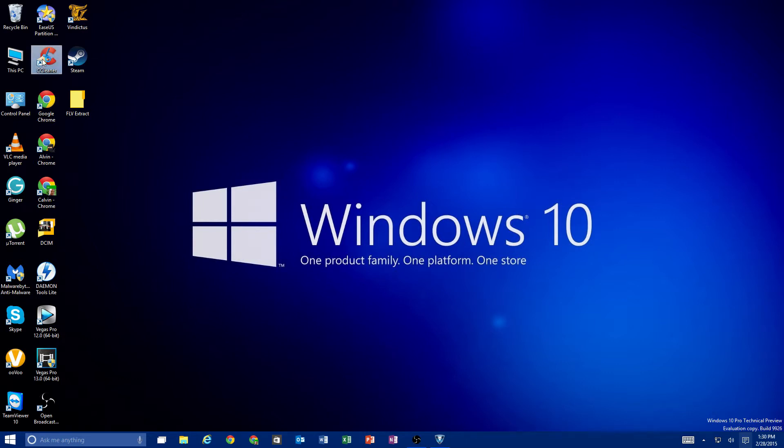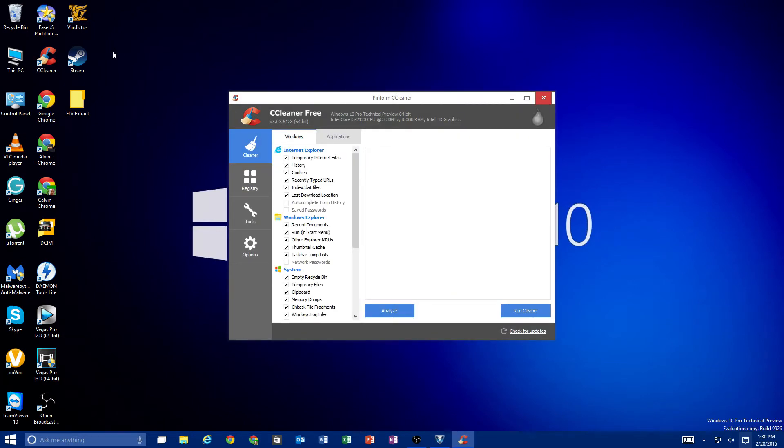The one I use is CCleaner — it's a very, very good cleaning program for Windows. There are different cleaners for different OSes: some for OSX and some for Ubuntu, but CCleaner works really well for Windows. You'll be able to go in here, clean your computer, and analyze your computer to see if it needs cleaning in the first place. It's used not just for viruses and malware but for everything — recycle bin content, browser history, folders, or desktop icons you want to clear off.